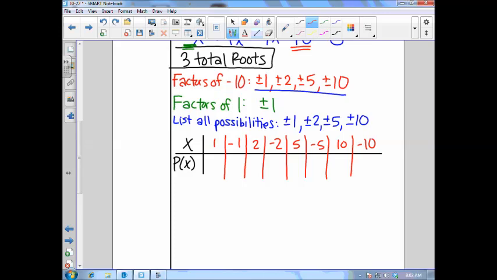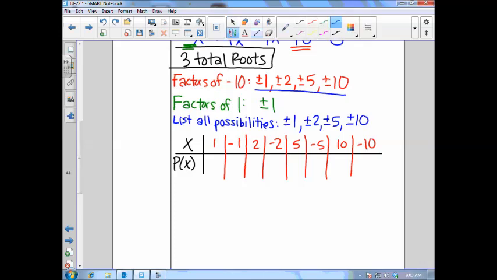But the chart does pose a problem if we come up with any complex numbers, because our list of possibilities are actually all the lists of the rational possibilities. So irrational numbers and complex numbers aren't rationals. Okay, so we go through and we plug them in, and once we find one of them, we can stop filling in the chart. If you like the chart, you can keep going through the whole chart. But once we find one root, we can divide it out using synthetic division.